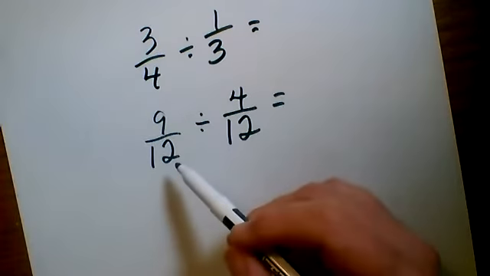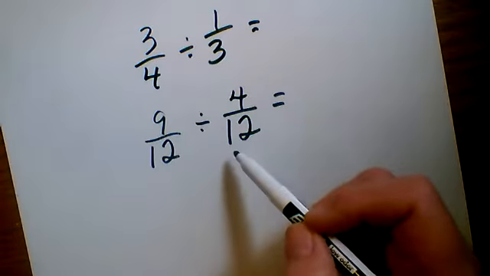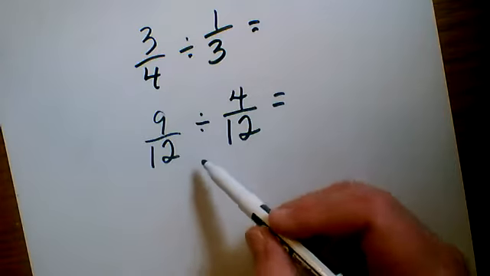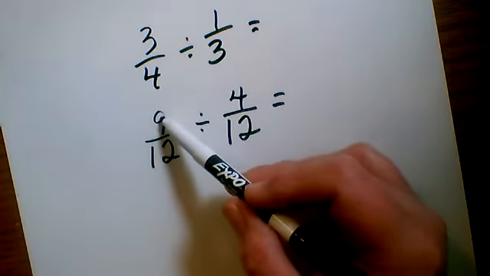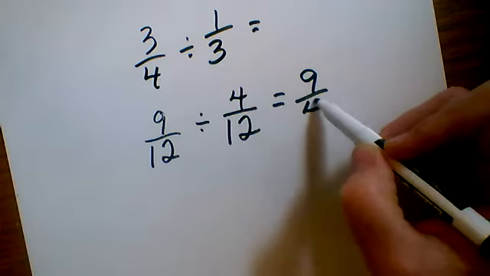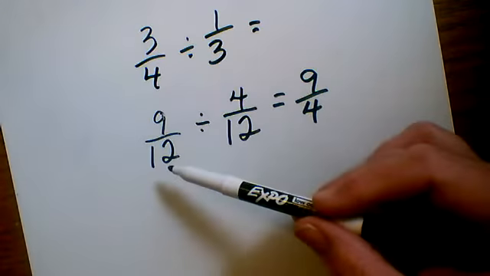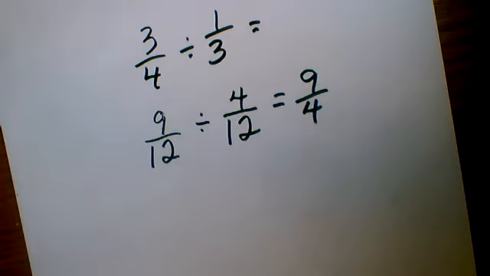Okay, so the first thing we ask is, what is 12 divided by 12? The answer is 1. If we're multiplying or dividing by 1, it doesn't change the answer. So we can ignore the 1, we don't have to write it down. Now let's look at the rest of the problem. What is 9 divided by 4? Well, 9 divided by 4 is 9/4. So the answer to our question, 9/12 divided by 4/12, is 9/4. I would not simplify at this point because we want to develop a pattern and it's harder to see if you're simplifying.